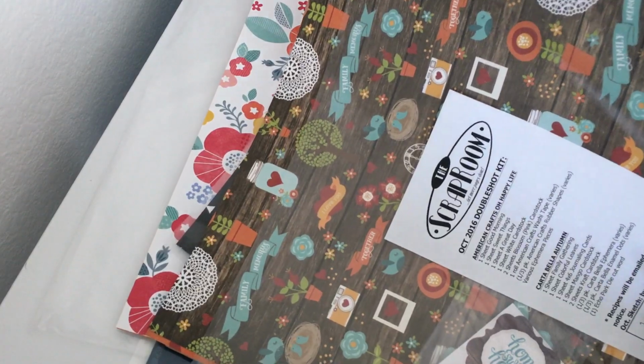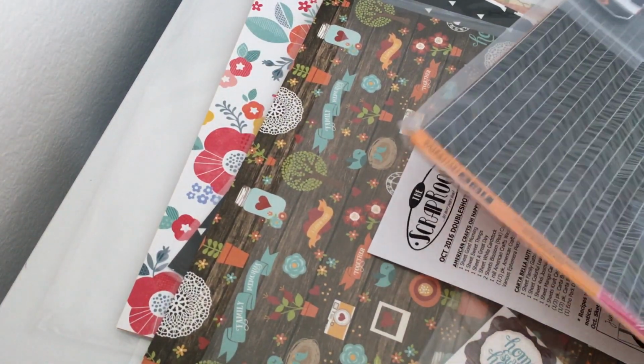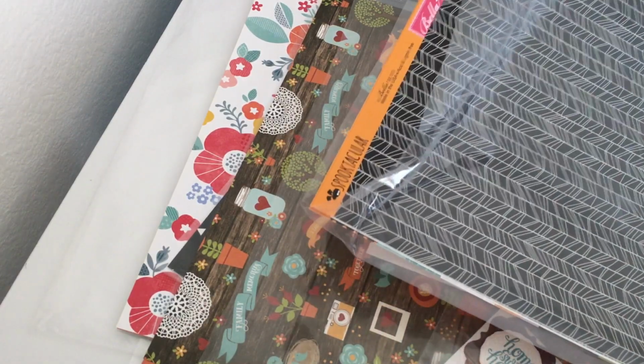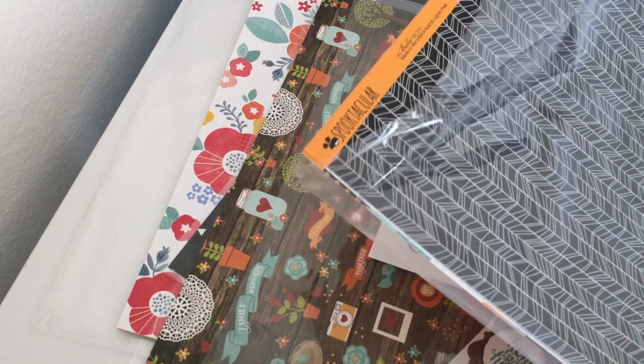But definitely for sure, as of right now, I'm going to use this Spooktacular kit for my hubby's care package that I'm about to send out to him. So I'll make a separate video on how I plan to use this too.